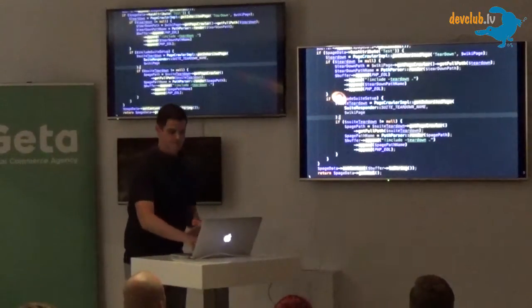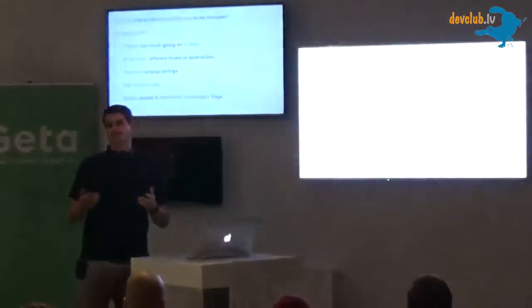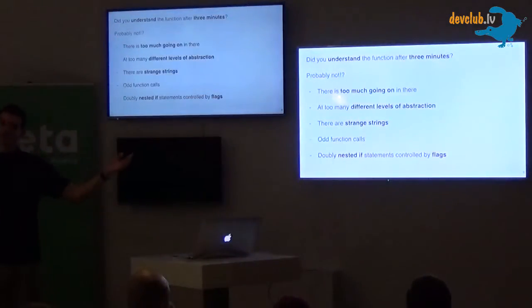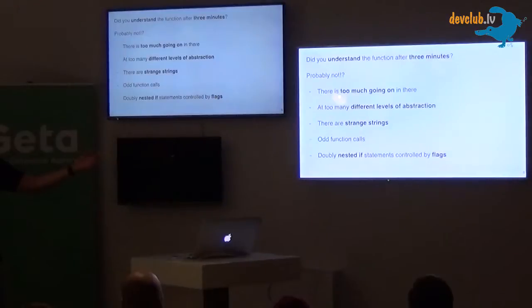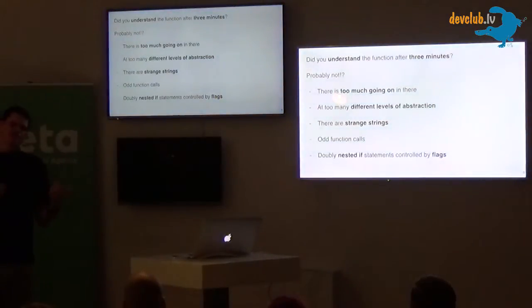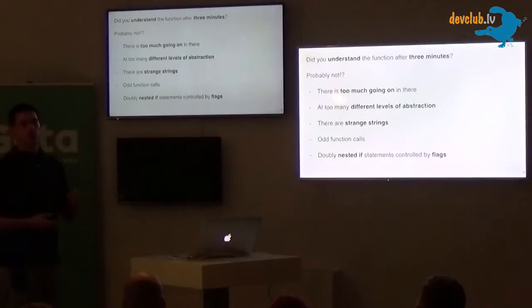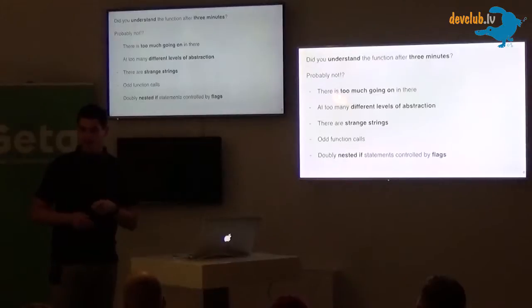All right, maybe enough. So the question is, did you really understand that code in the time that was given to you? Do you have any idea what the code was doing? Any idea? Rendering the page. Wiki page. Right, that's all. But what kind of page was that? What was the goal of that function?